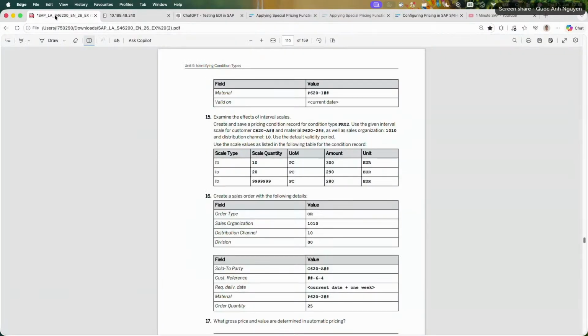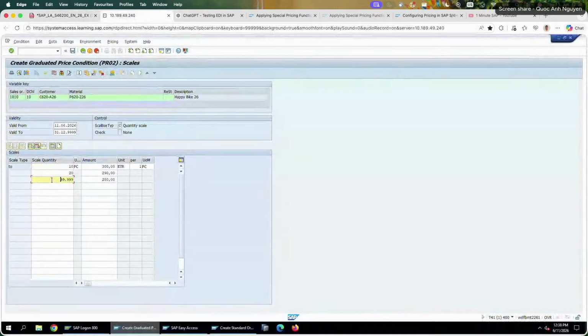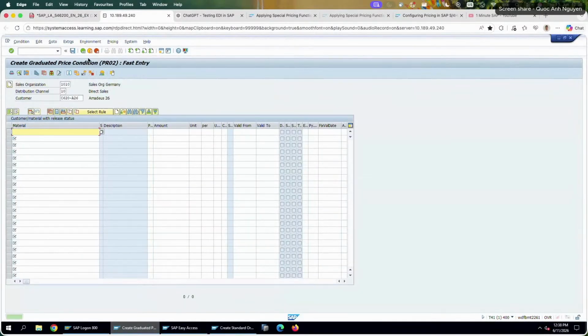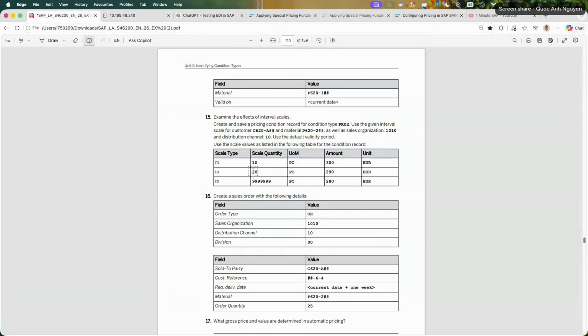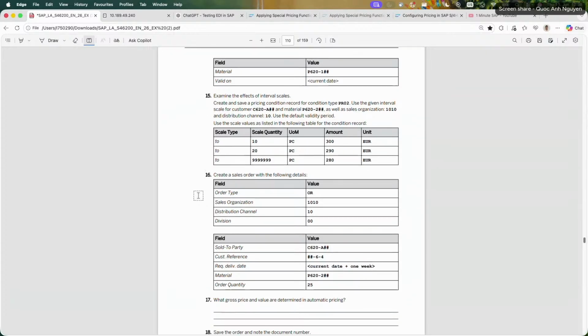All right. Maybe add some more 9s here. All right, perfect. Let's save this. This should be my graduated price condition. Not sure what exactly a graduated price is, but we will follow the exercise and explore it hands-on.